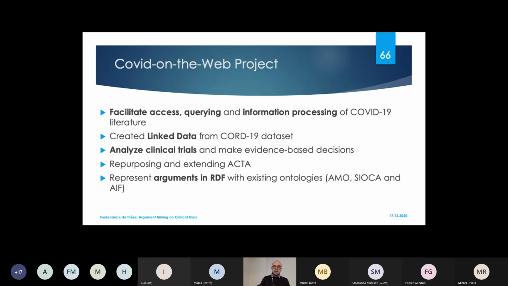For this, the functionality was extended, and the models were improved. However, the main difference was that the output of the demo system was properly linked to ontologies, so that we formalized the extracted information, basically. The arguments were represented in RDF with the AMO, Sioc, and Argument Interchange Format ontologies. And on the other side, we have the PICO elements, which were used with an alignment and a linker to link them to the UMLS concepts.